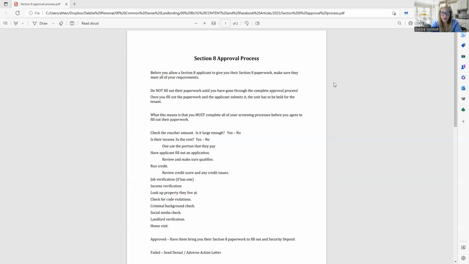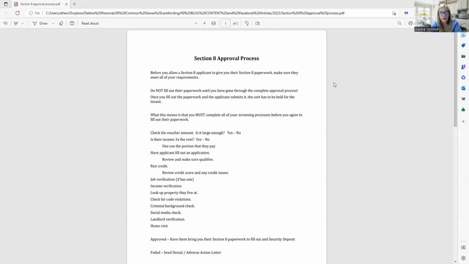I one time had a tenant years and years and years ago threatened to kill me. And I started Googling her and it was a mess. She had some kids that were killed. And this is a long time ago before this was a thing, but sometimes you can uncover some bad things when you just do a general Google search. So always go out and do that social media check.